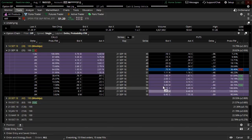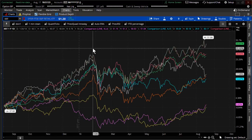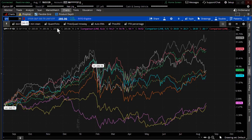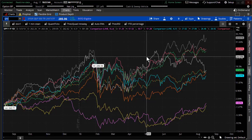Same thing goes for the in-out spread. I talked about getting out with a 55% return on here. It'll show you how to do that and how to allocate capital on that particular trade. Now, I just mentioned the XRT for a few moments, and a few trades in the XRT. But back to our spaghetti happy hour over here.